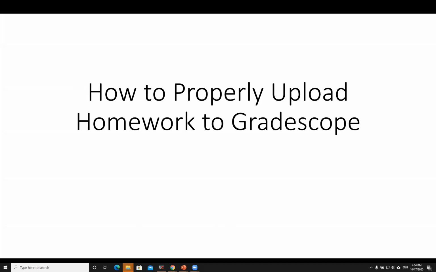The reason I'll talk about this is that when most students take photos with their cell phones, the picture quality, although it might be taken with the best iPhone 12 right now, still, probably because the light is not good or the paper itself is a little bit dirty, makes it hard for the TA to read in Gradescope when we're just grading on the monitors. So in order to fix it, I think there's an optimal way to do this.